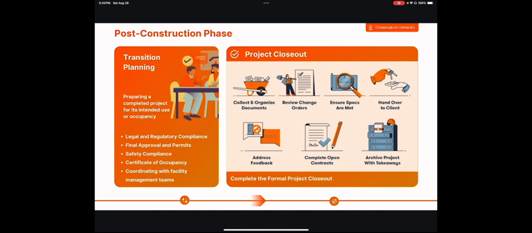And after everything, including collecting documents, reviewing change orders, getting feedback, and closing all open contracts, as well as evaluating and assessing the project risks and experiences, we can finally hand over the project to the client and complete the formal project closeout.